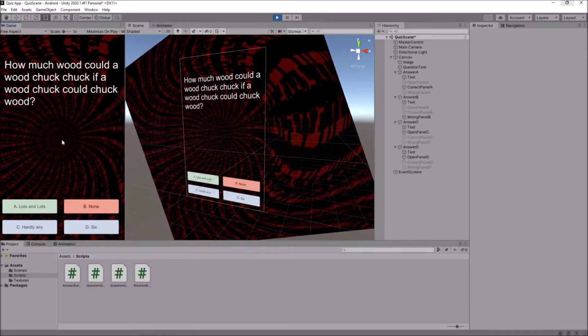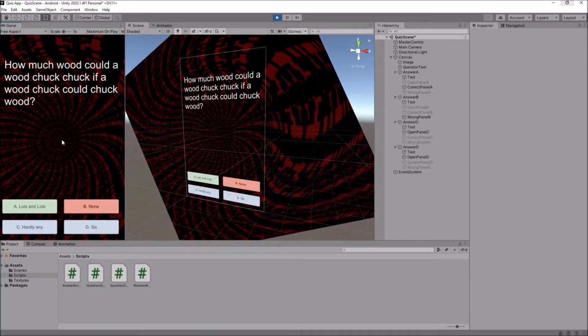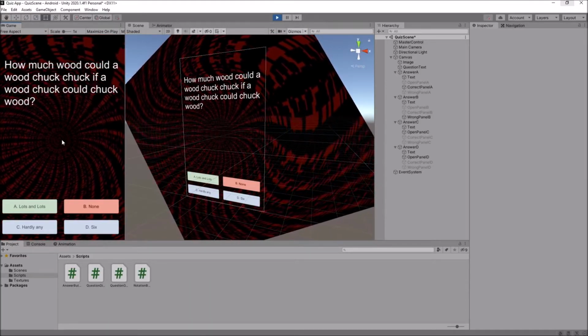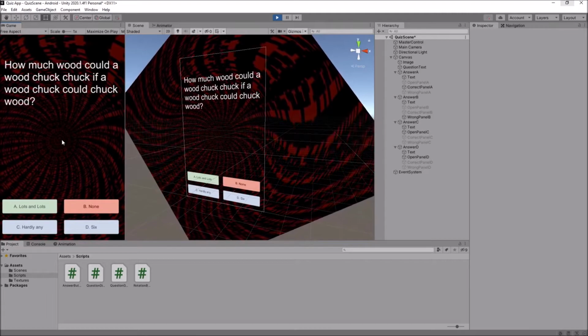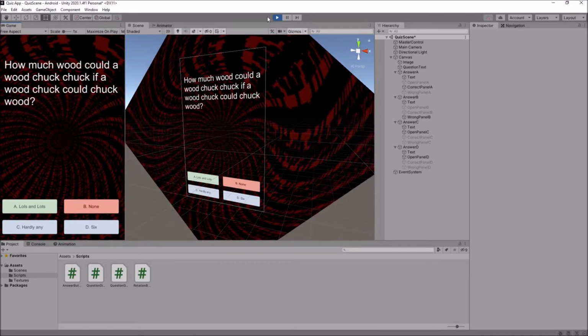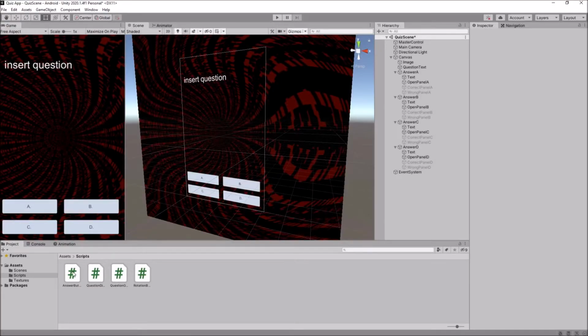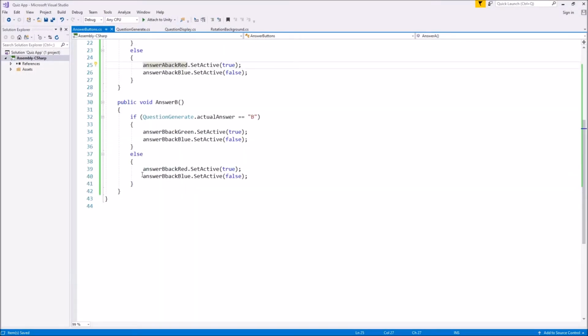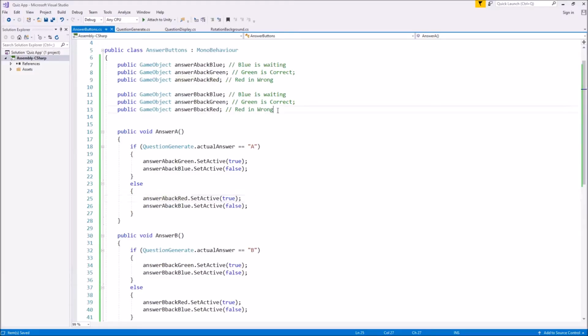And you can see there what I mean by it's kind of an error. It's allowed us to press two buttons when we really shouldn't have. But like I say, when sequencing comes, we can alter that as necessary. So let's head back into our answer button script and let's quickly add in all the rest.